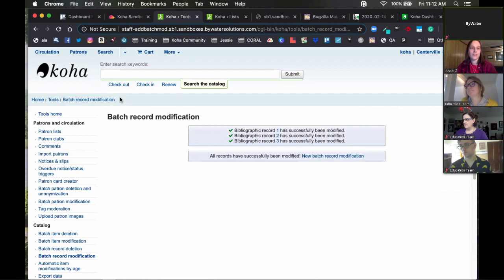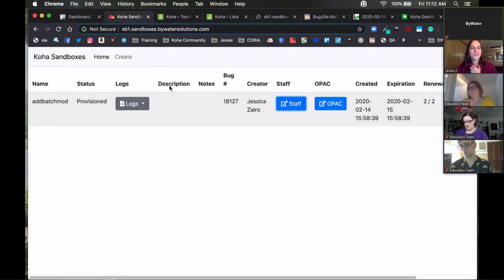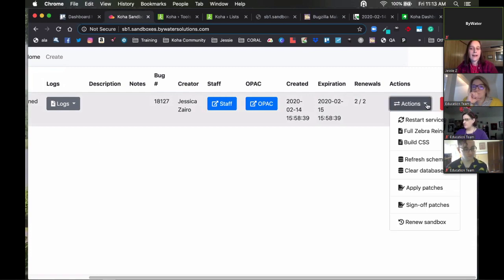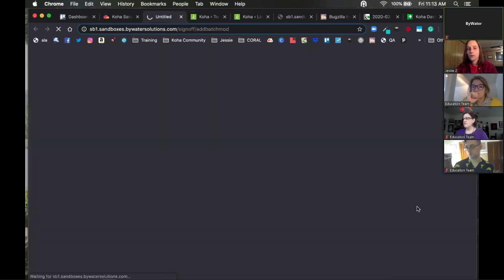So now we can jump over to the sandbox. And if we come over to the actions drop-down menu, we can select sign off on patches. Fingers crossed.